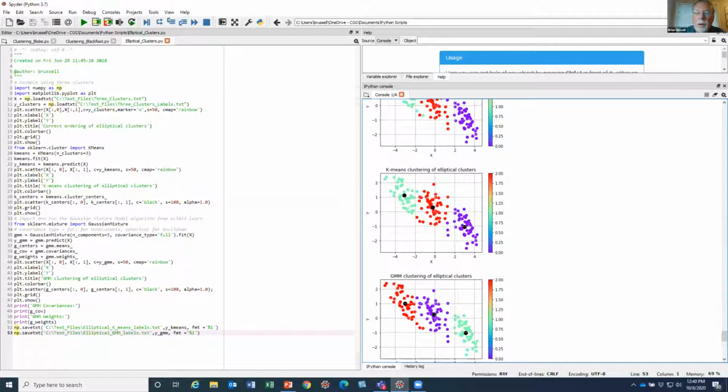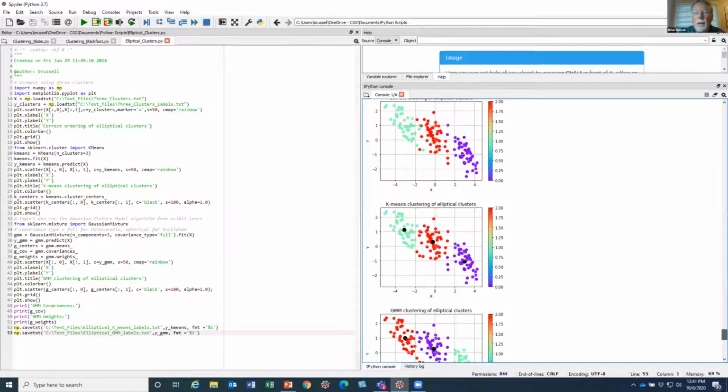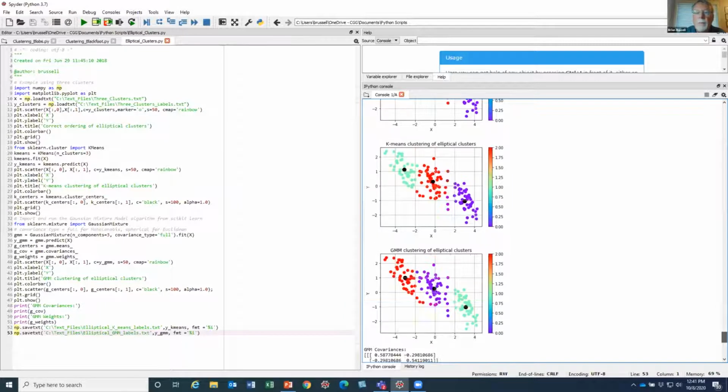k-means thinks they're part of the second cluster, and GMM thinks they're part of the first cluster, probably because you can see the kind of circular nature of those clusters for k-means. This GMM cluster, it's seen that as a kind of shape. And actually, that is a little closer to the right result. Neither one of them gets the result perfectly, but the GMM's got it a little better.